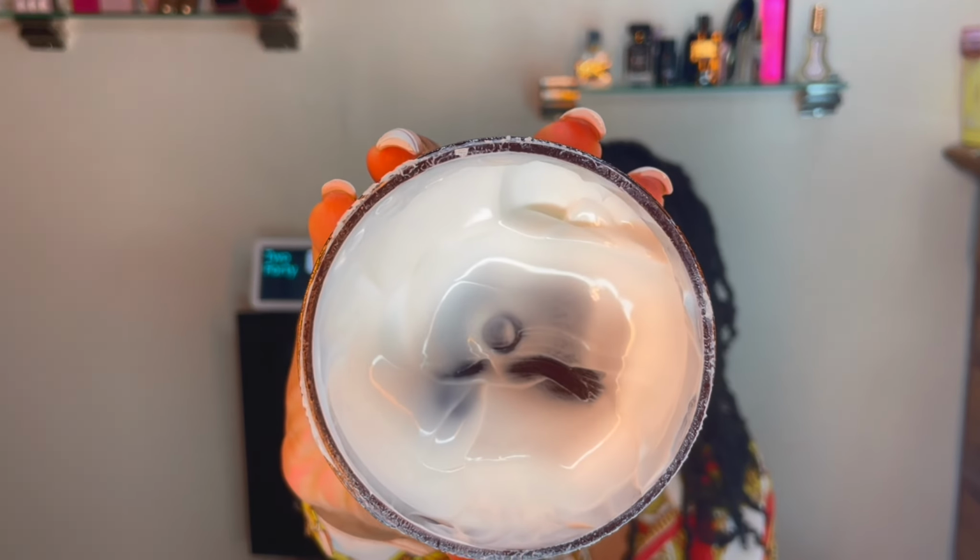I'm also going to be finally using up Josie Maran Whipped Argan Oil, because I want to get the vanilla one. This is how much I used up. This actually saved me during the summertime. I didn't have to put extra oils and stuff on my skin. I just used this because it has a good amount of oil in it, and it gives a beautiful, beautiful shine or sheen look on your skin.